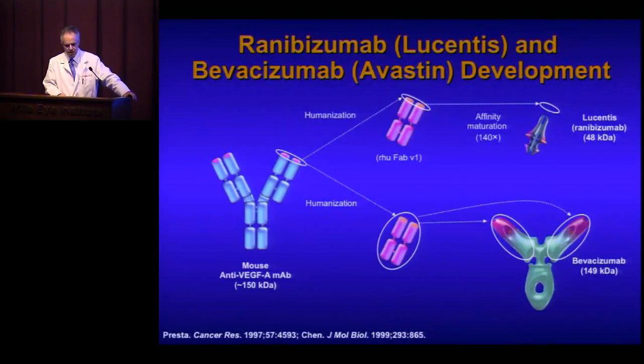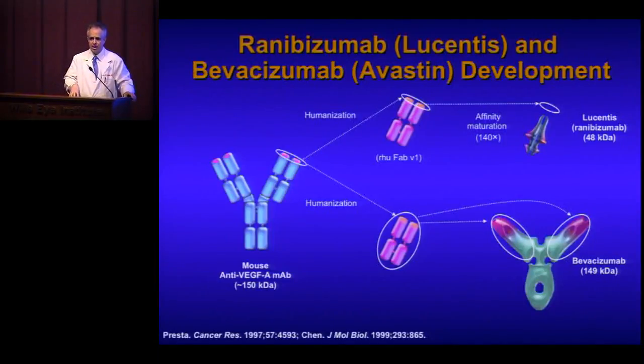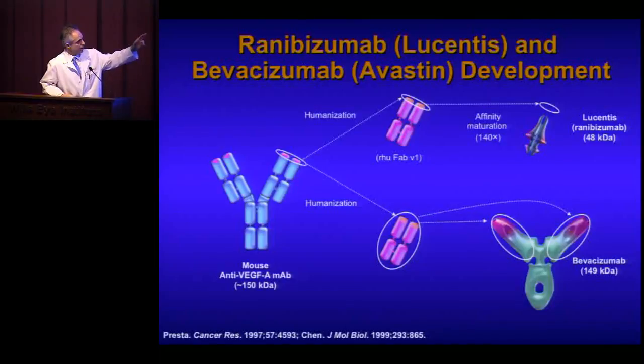So in steps, what we ended up using instead of Macugen, because within 6 to 12 months of Macugen's release, we had available to us these two potent anti-VEGF antibodies. There is the antibody fragment that was developed by Genentech for use in the eye and FDA approved for use in the eye. That's Lucentis or ranibizumab.